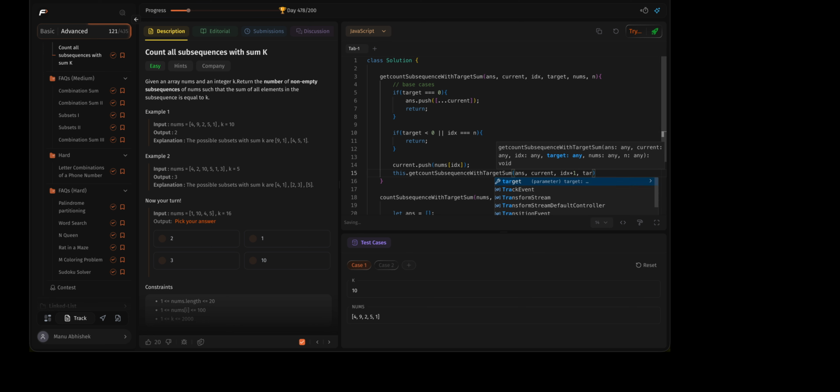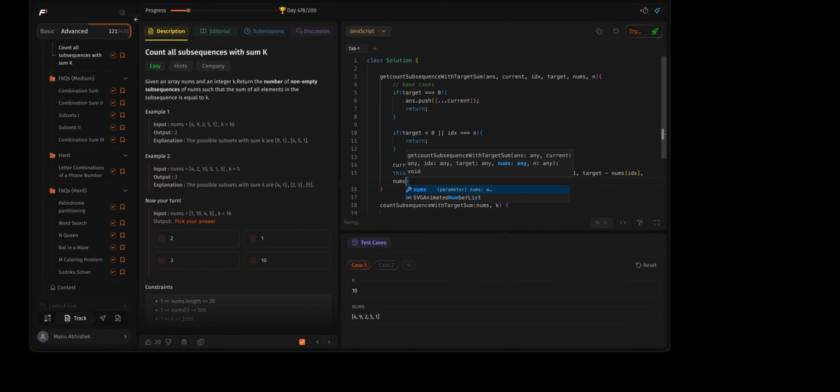Now we have picked the element, so we subtract it: target minus nums at idx, the first element is subtracted from the given target. Apart from this, we pass nums and n. Okay, fine. And the backtracking step, current dot pop, we will do like this.